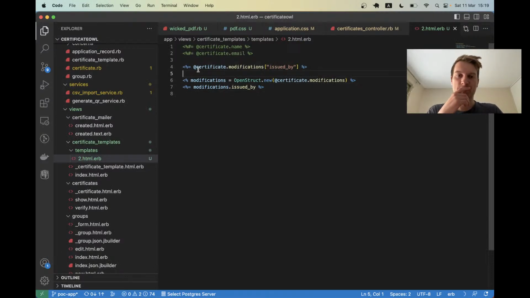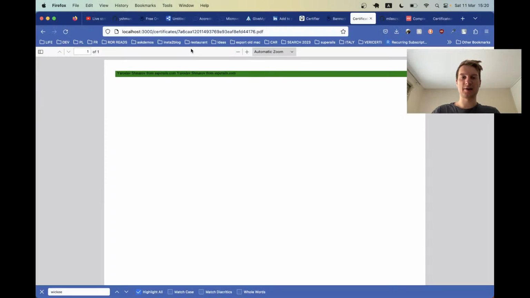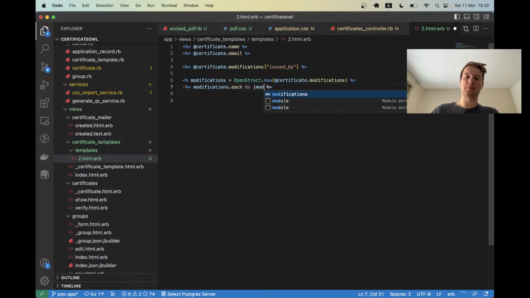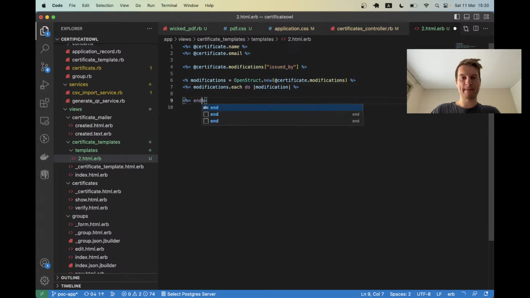Okay, so we've got the name, we've got the modifications. Let's say dot each do, no, let's not iterate, let's get each of them separately. Oh no, let's actually iterate. Each do modification and equals modification.